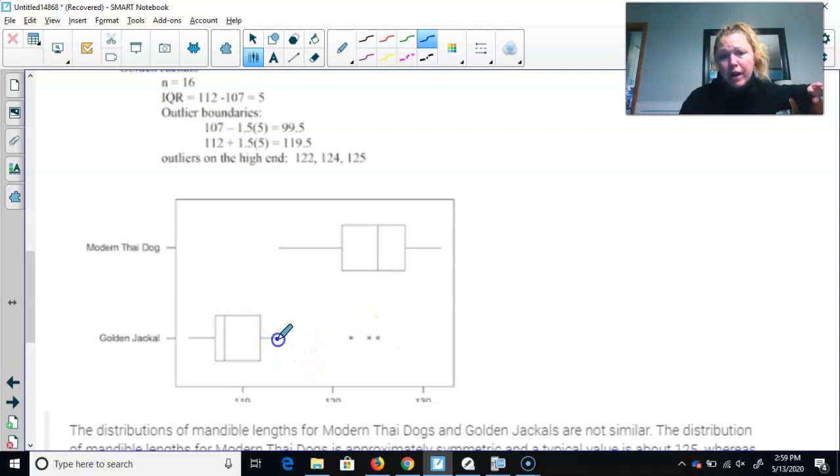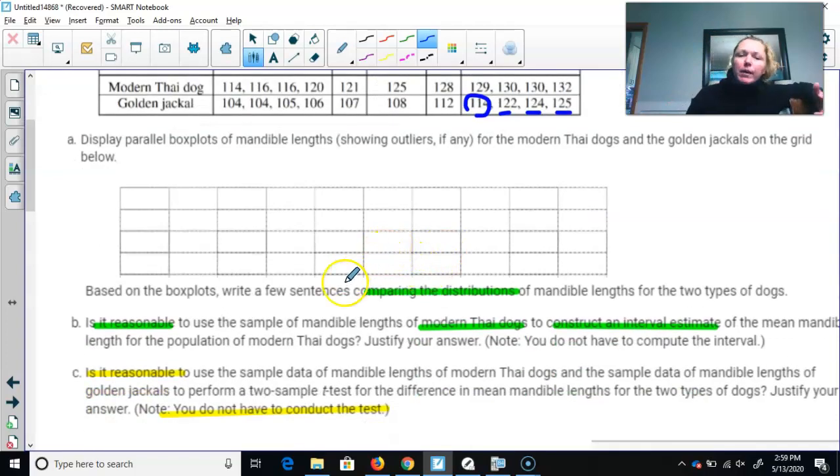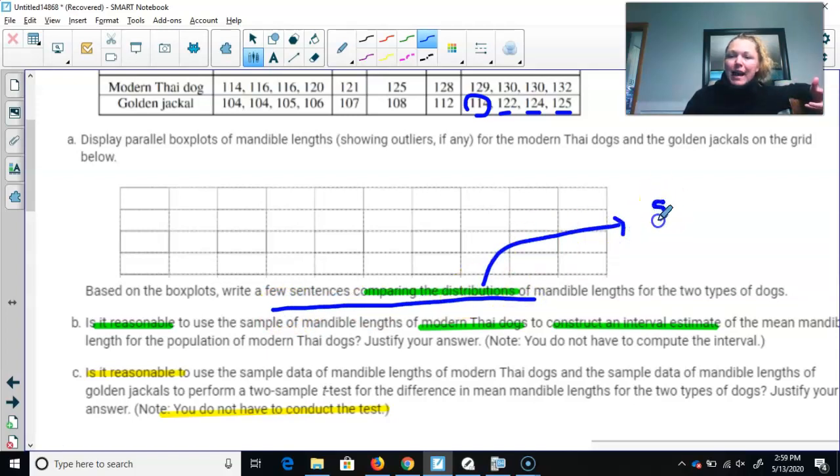Now, just a friendly reminder, how do I get to this plot right here? The tail goes to 114, my next maximum one. And again, this is review right now. So if you're like, what the heck is she talking about? You have to reach out to me. I don't mind, and don't be embarrassed. It's not a big deal, but I'm not going to spend this time teaching specifically how to make that box plot. I'm just reviewing. What I really want to talk about now is writing a few sentences comparing the distributions. Whenever you're writing about a distribution, that's SOCS.